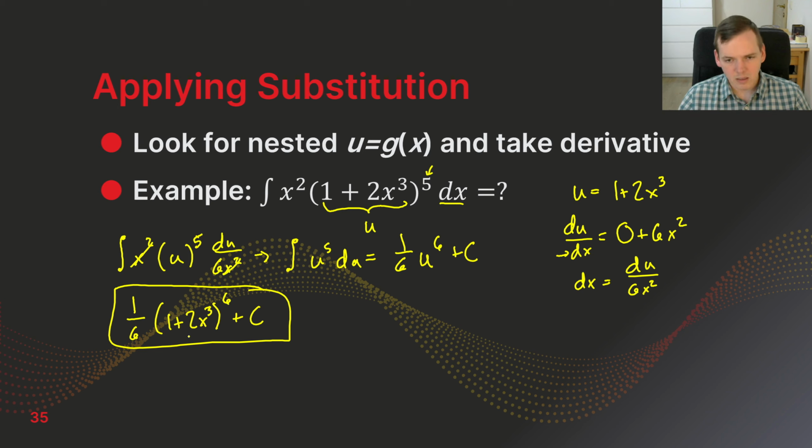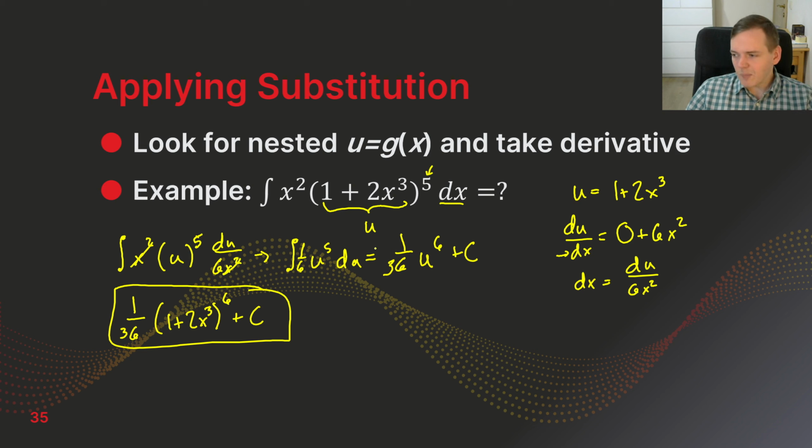And then the derivative, I made a mistake in here somewhere. Where did I do that? Oh, there should be another 1/6 here. So this should be 1/36. So the 6 will cancel with the 1/36 and give me 1/6. And then when I take the derivative here for the chain rule, I'll get the extra x squared out.